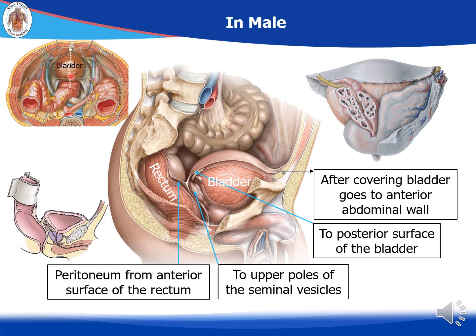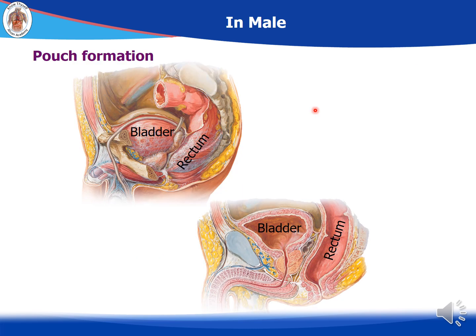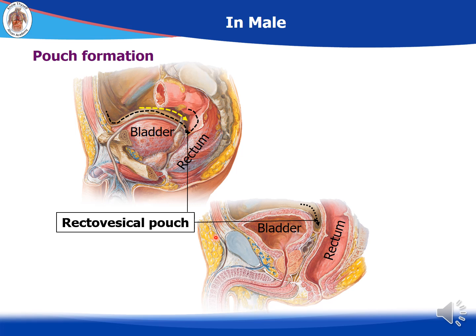And see, this is the peritoneum in the midline going to the bladder, and you can see it forming one pocket here between the urinary bladder and the rectum. This is the pocket. A pocket is known as a pouch. So one pouch is present in case of male. This is known as the rectovesical pouch. Between the bladder and abdominal wall there is no pocket formation. So in the pelvic cavity we can see a pocket between the bladder and the rectum.